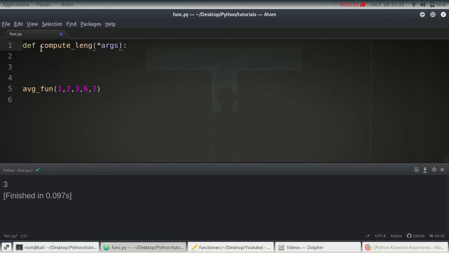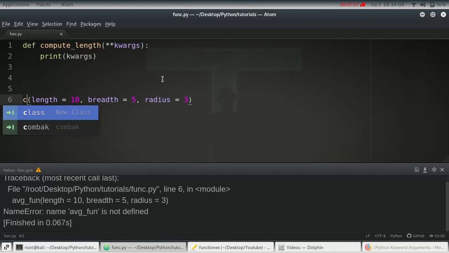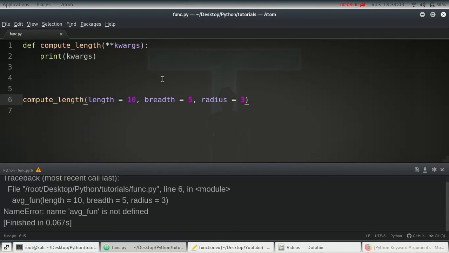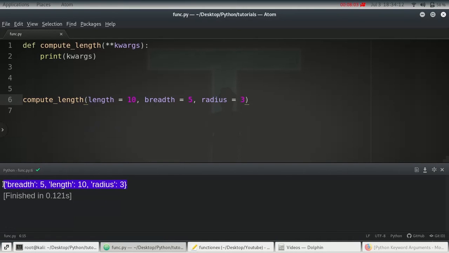Now let me have only star kwargs. And this means any number of keyword arguments that are passed while calling the function are going to be stored as a dictionary in the variable kwargs. So kwargs is a dictionary that stores all the key value pairs. If I pass a random number of key value arguments and let me print it and run, you can see that the keyword arguments are stored as a dictionary. Let me have a simple function to print the length of the dictionary. If I pass keyword arguments to the function, then kwargs contains them all as a dictionary. I can return the length of the dictionary for the simple function.